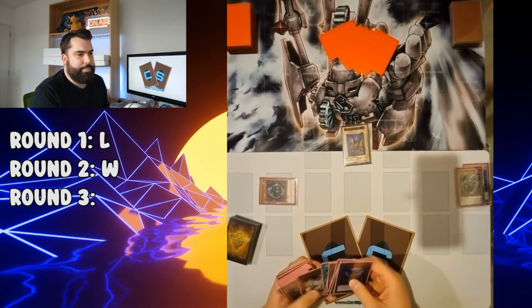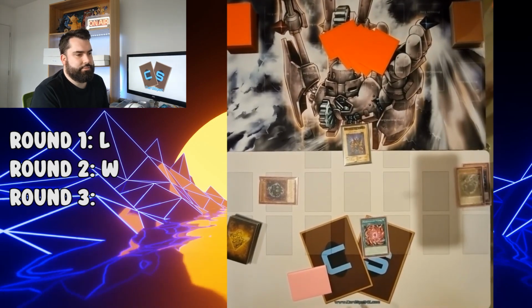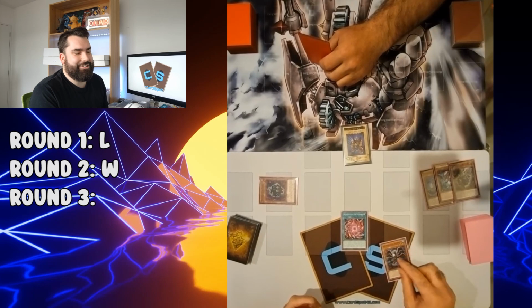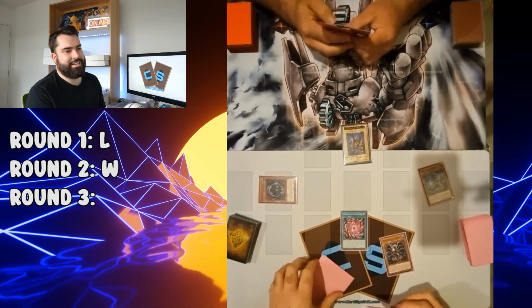Normal summon the Mace, and pop itself to add the fusion, and now we're off to the races, really. We can go full combo. It's insane the amount of 1-card starters this deck has.